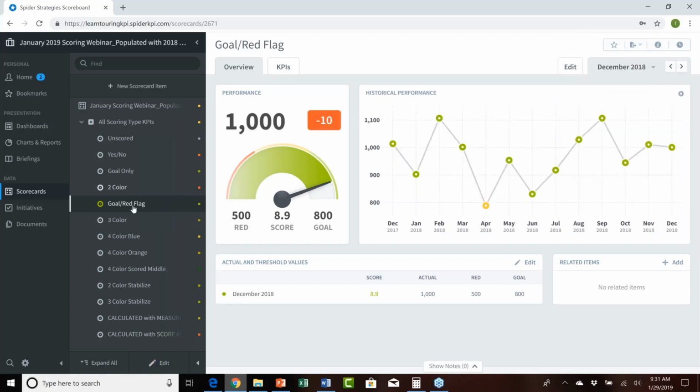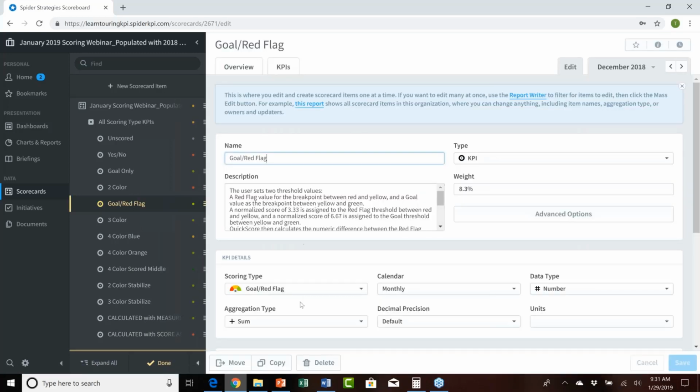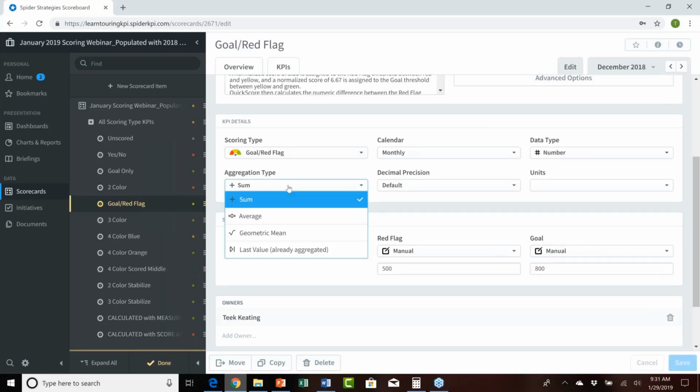Back in the properties for this goal and red flag, this aggregation type setting controls how a given measure is presented and aggregated when you're working with that measure after it's been created. It does not control how a particular KPI is rolled up.